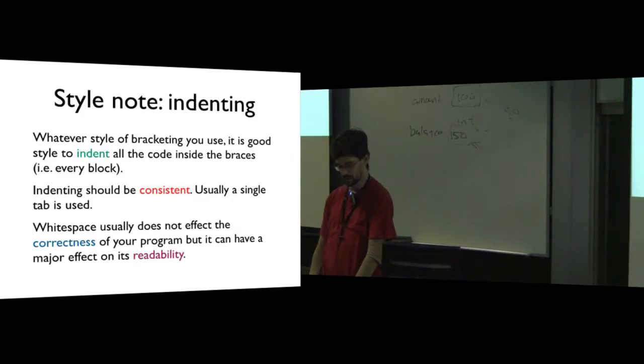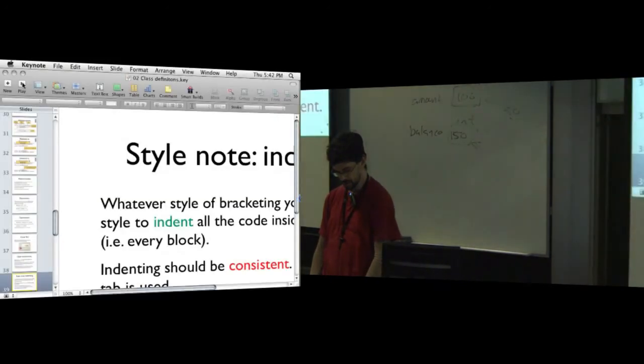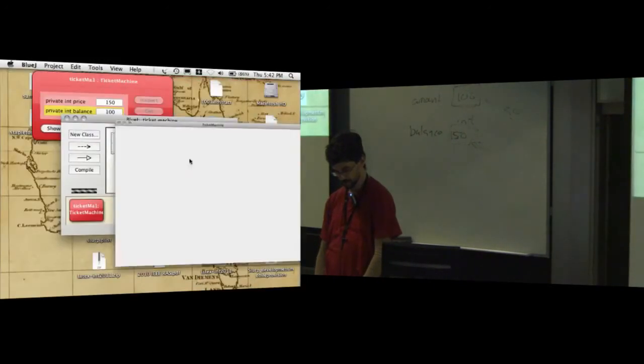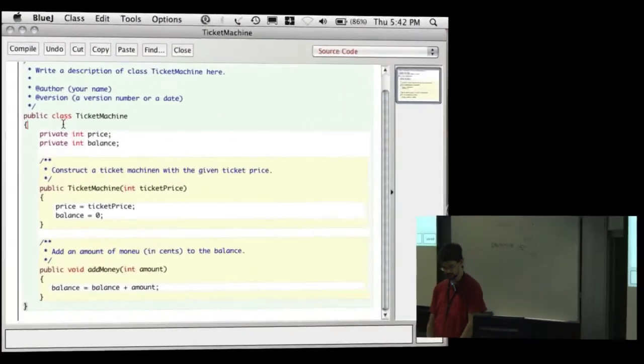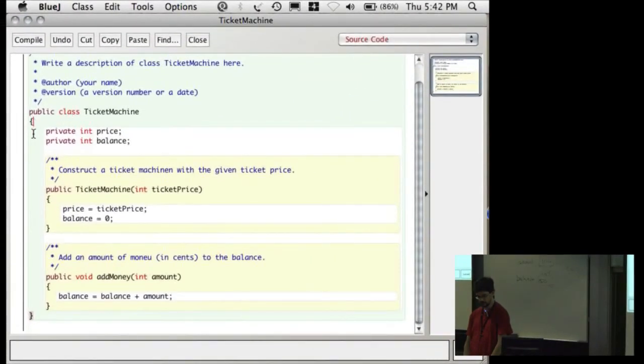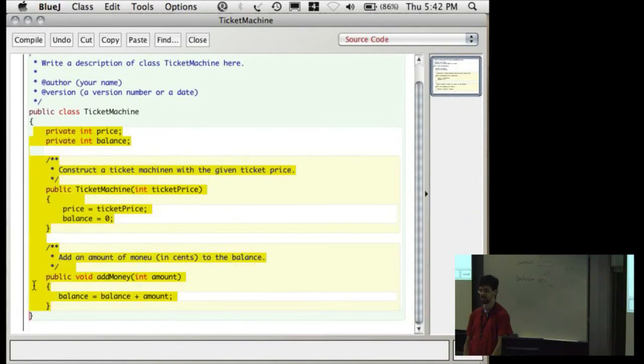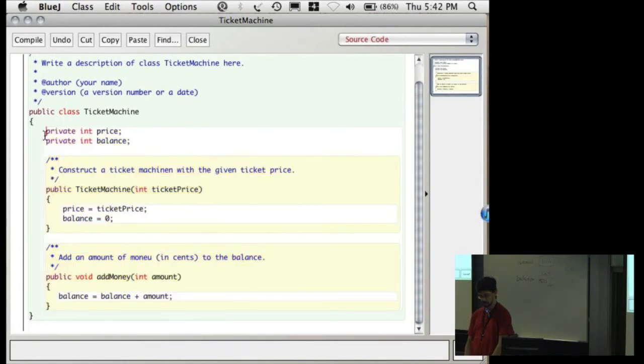So if you look at the code that I wrote before, we started the class, we put a brace on a new line, an empty line, and then everything inside that is indented by the same amount, right? All of this lines up nicely until we get to a new brace. As soon as we get to that new brace, we indent by the same amount again, and everything inside this set of braces is indented by that much until we get to the closing brace, which sits on a line by itself, and then we go back to the old indentation level. And then we keep at that level until we hit another new brace and we jump inside.